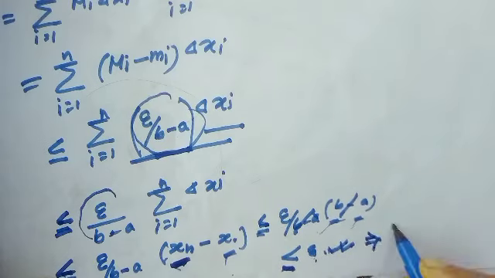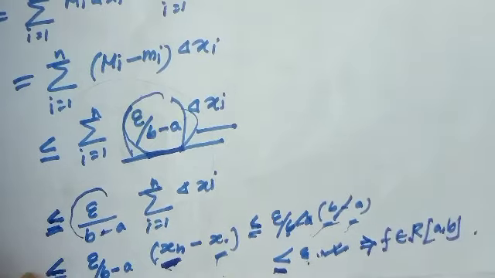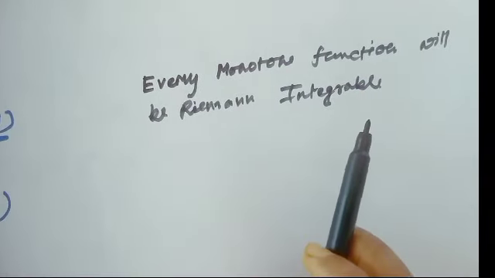That implies f is obviously Riemann integrable on [a,b]. Okay? A few minutes ago I had seen that f(x) equal to x squared is Riemann integrable on the closed interval [0,b]. Since f(x) equal to x squared is a continuous function, obviously this function would be Riemann integrable. Are you getting why this theorem is so important? Any continuous function will be Riemann integrable. The next theorem: every monotone function will be integrable.